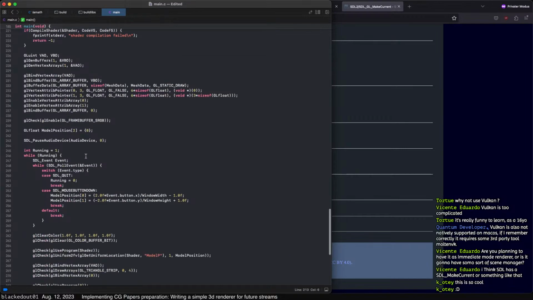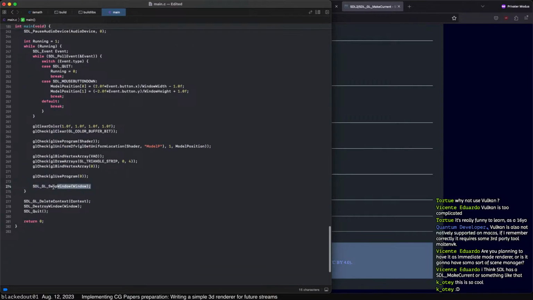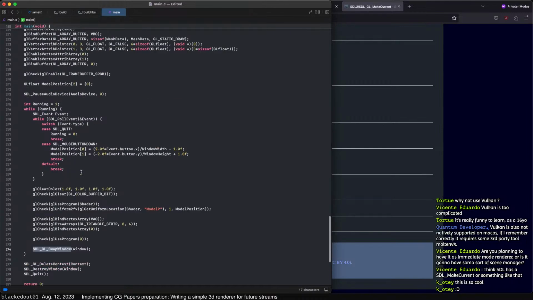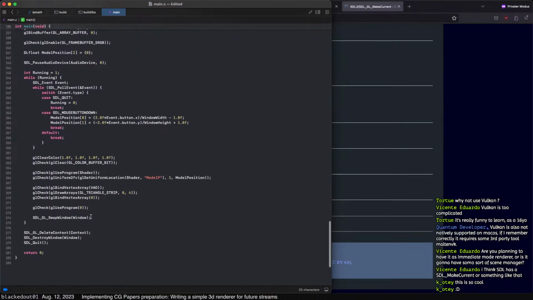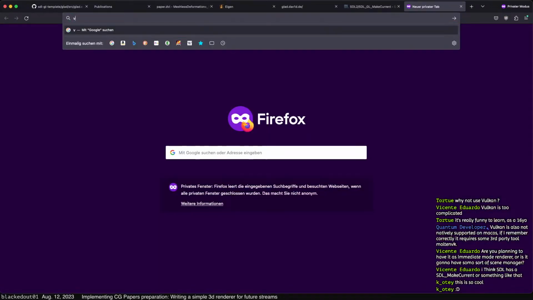And when you swap the buffers, with this command here, you can tell the system to wait with the swapping, or synchronize the swapping with your monitor refresh rate, so you don't get screen tearing.